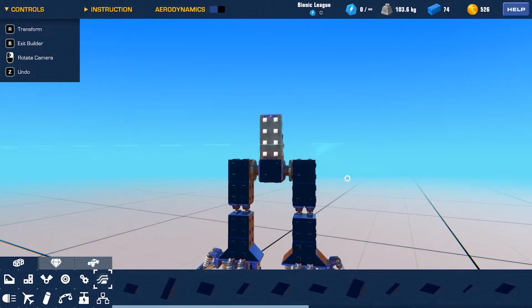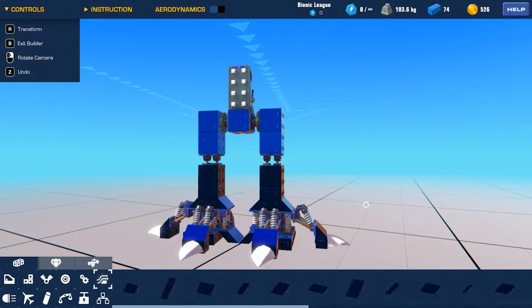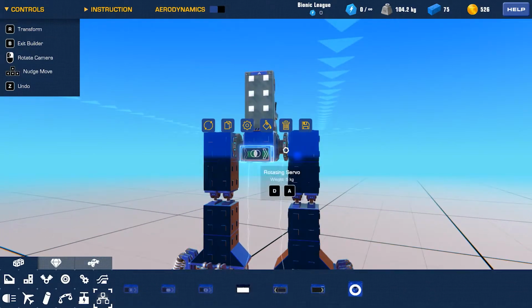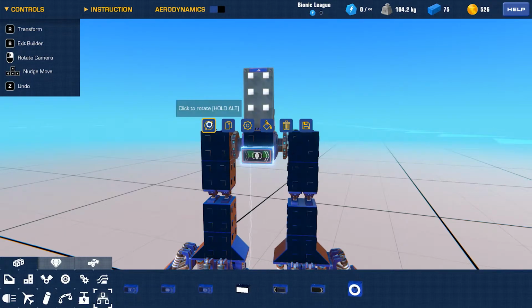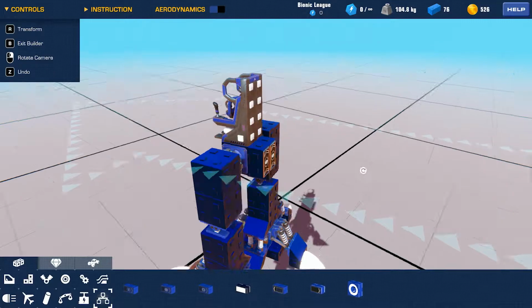Now, you can actually program each one of these hinges to have a delay and all this other stuff. But we're not going to do that. We're just going to use some basic logic. We're just going to use these AND blocks. And the reason why we're going to use the AND blocks is because they're the easiest to program and to bunch up. So we're going to go like this.